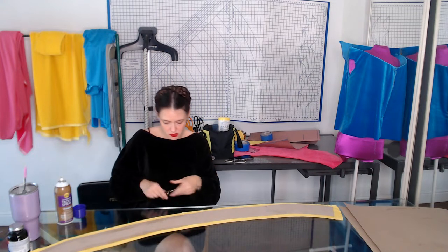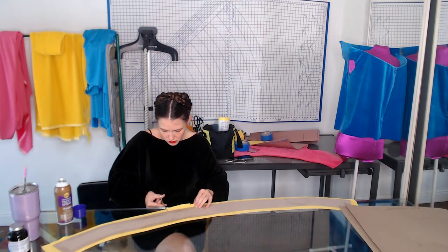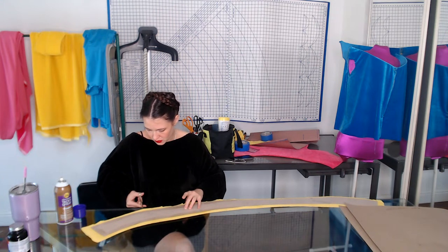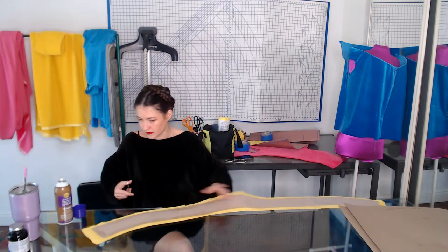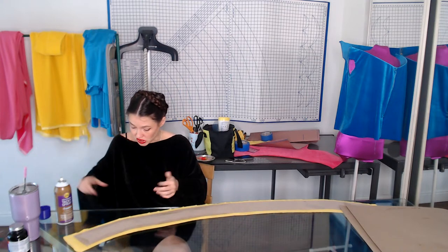Try this once. Yeah, that will work. Hi, Spooky. Spooky has just found my scrap bin.